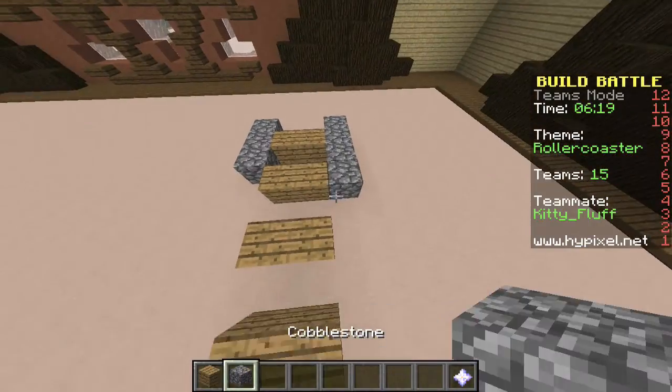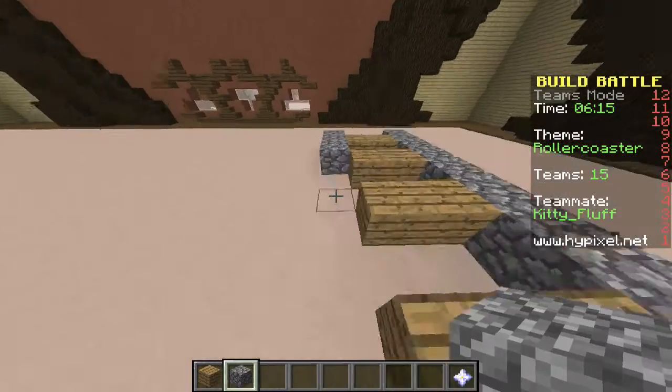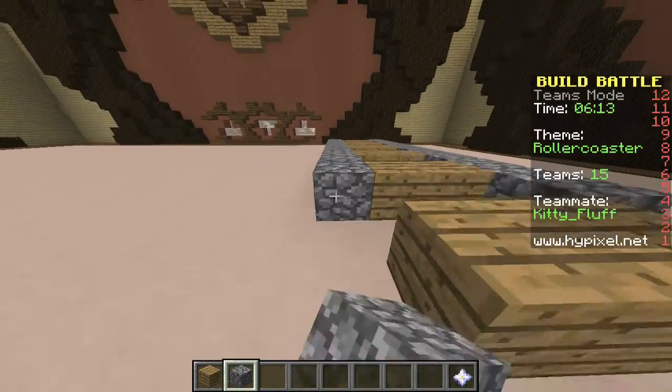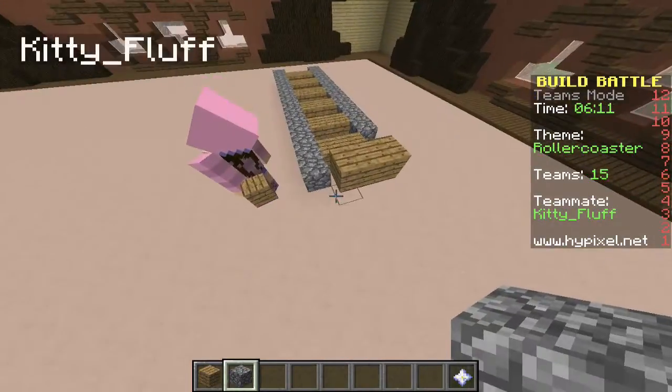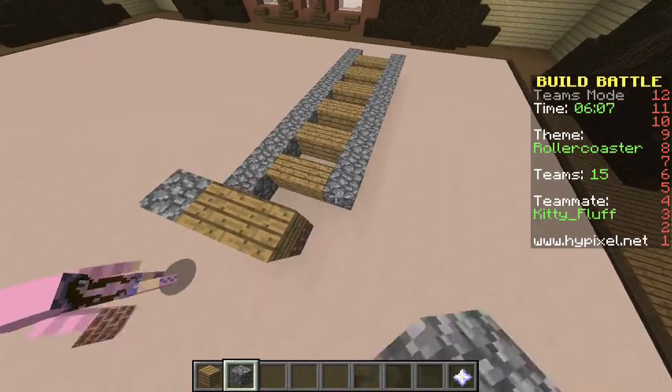Okay, so can you build the cobble? So I'm gonna try to make a giant ramp up, and then it can drop down.